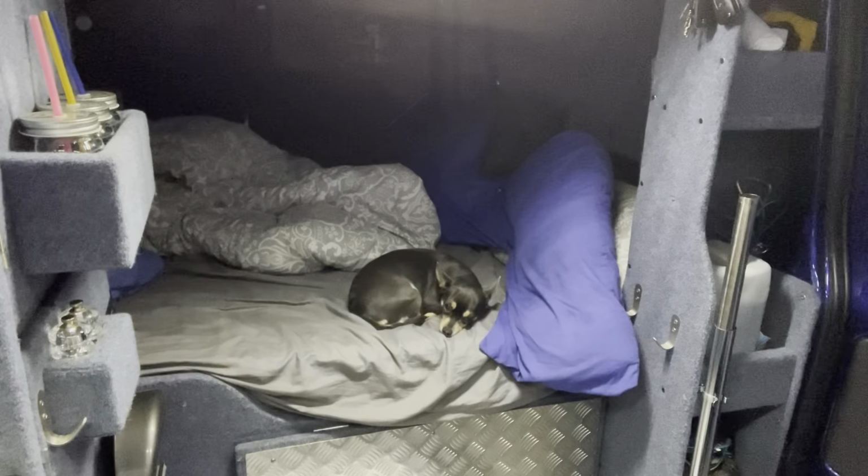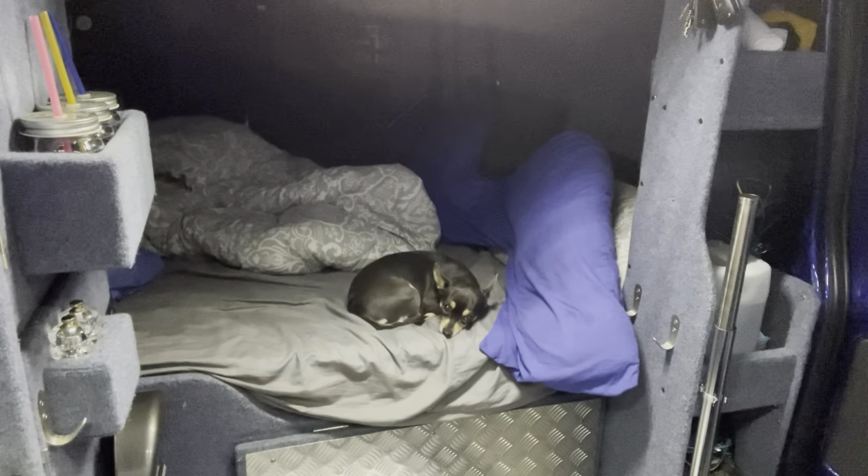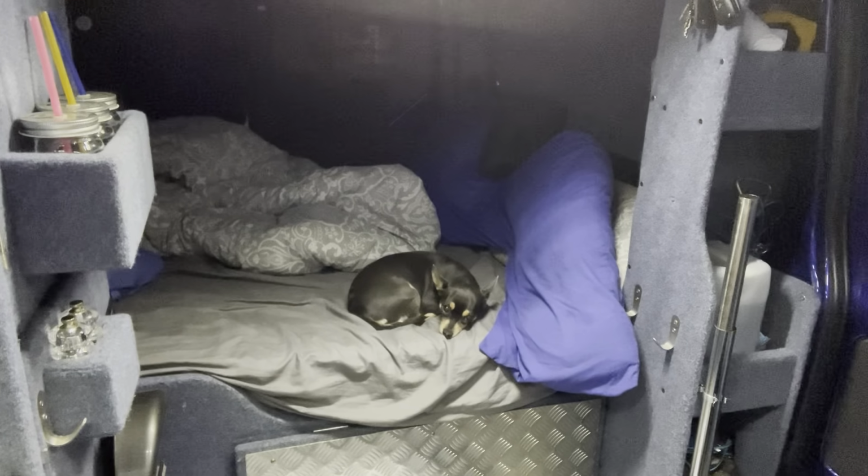Anyway, so we're here for the night. We're only on the drive. It's COVID rules. Gonna have a camp. There's Cat the dog. You right, Cat? She knows that I've got beef for her, so that's good.